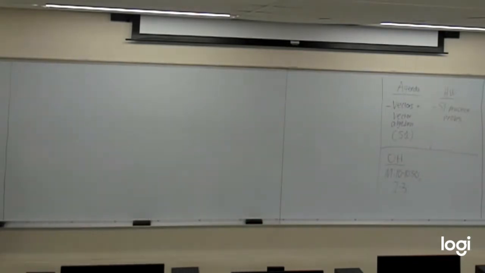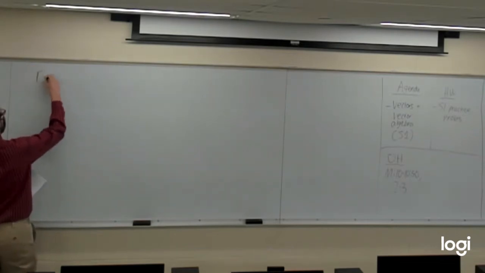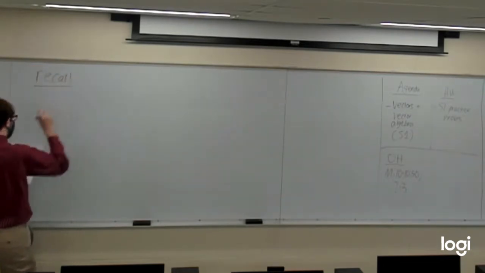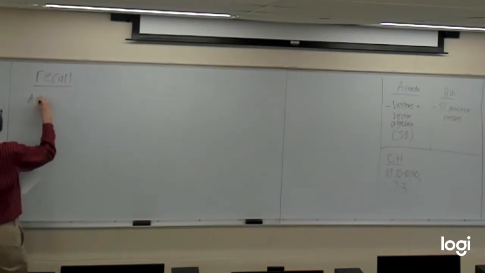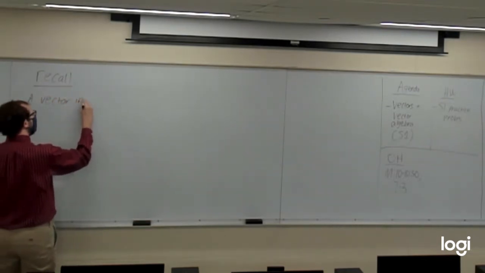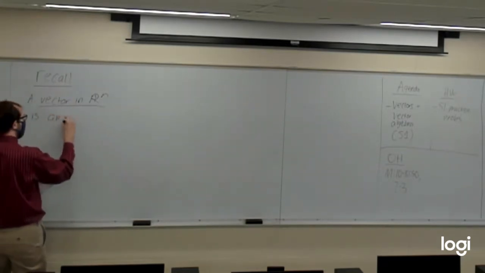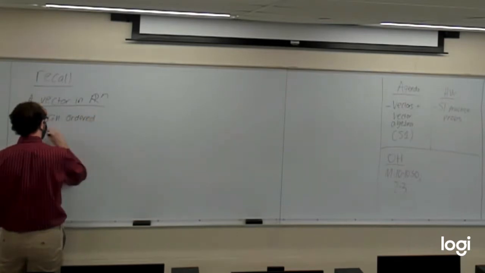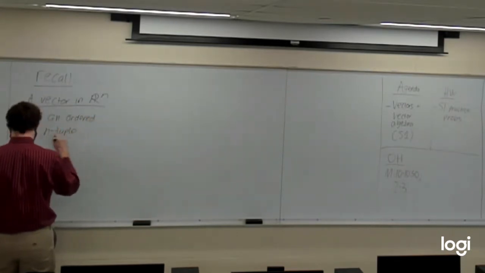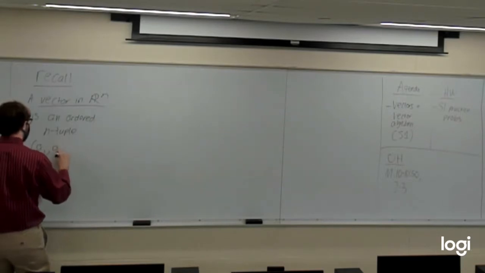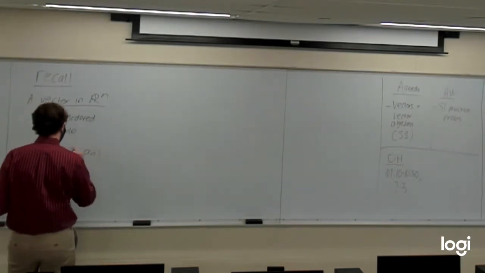Okay, so when we left off last class, I'm going to be continuing along in this Standard 1 packet. We talked about what a vector is and some of the notation that we can use for vectors. So in particular, you may recall from last time, we said that a vector in Rn is an ordered n-tuple, a1, a2, all the way up to an.